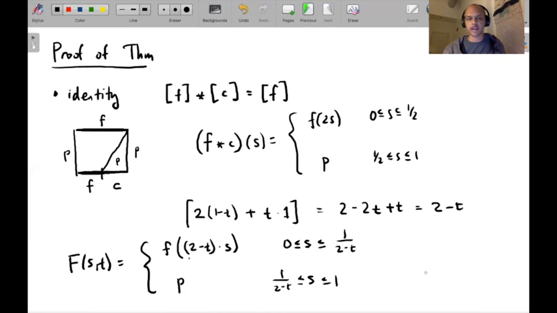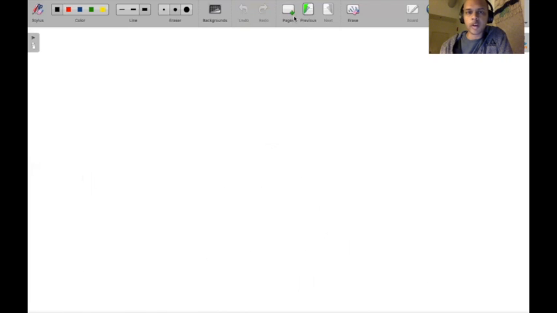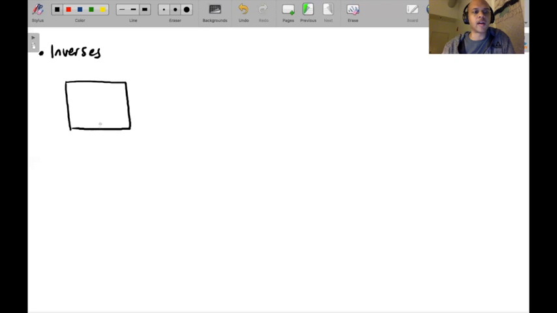Okay, so this gives us the homotopy pictured here, and shows indeed that the constant map, its homotopy class gives the identity. Okay, great. Next, let's discuss the inverse. So what we want is a homotopy between F concatenate F bar and the constant map.